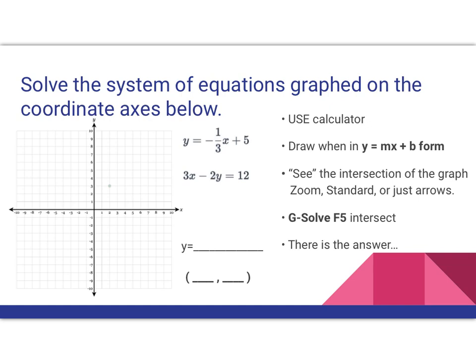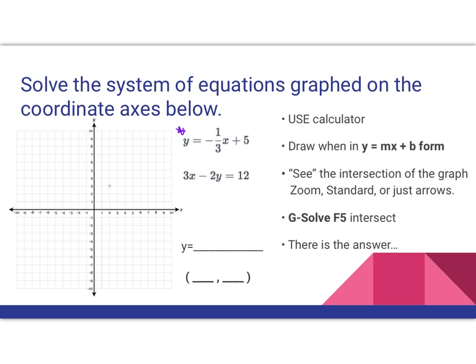Now we get into a little bit more. If they don't give you the graph, then we've got to do a little bit more work. We're going to use the calculator to get the final answer, or if you just graph them on that piece, you should be able to find it. But I do want you to make sure that you can rearrange it because it's much easier to graph that way. So this first one we'll graph in the purple. And I'm going to graph this line by hand, and then we'll talk about that calculator piece.